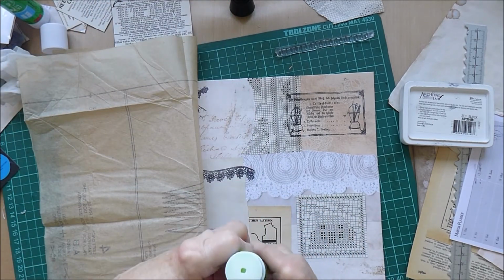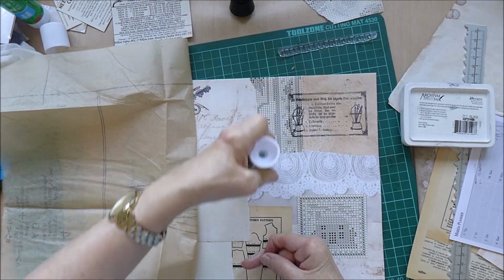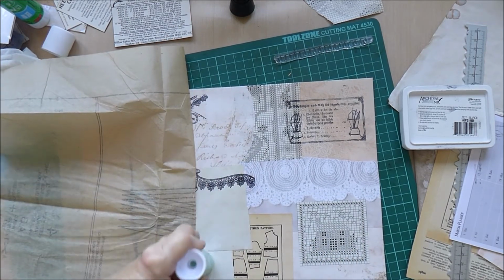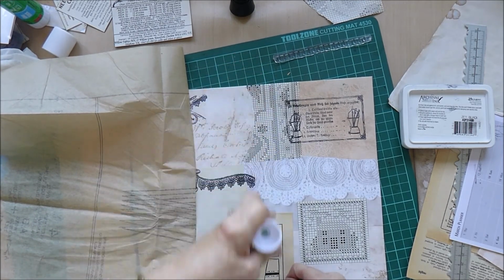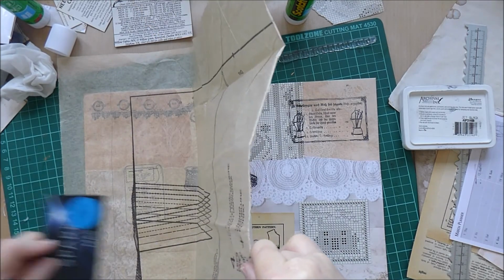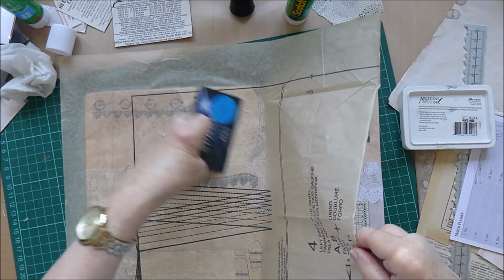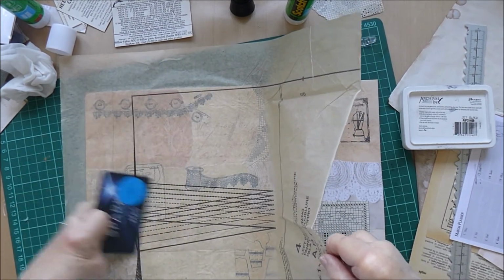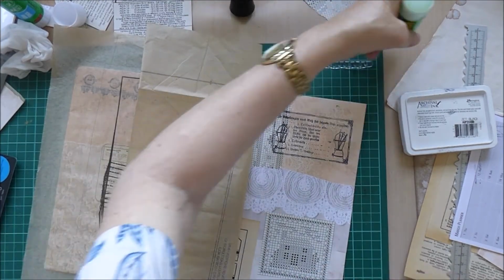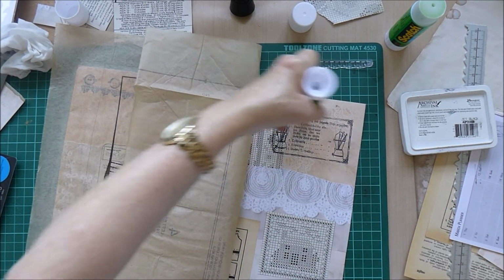I think this glue's, well, might be a bit left. A bit of life left in it, not a lot. Right. Let's do another section. Okay. That's looking okay. I think that's definitely gone. Let's do the new one. And the last section.